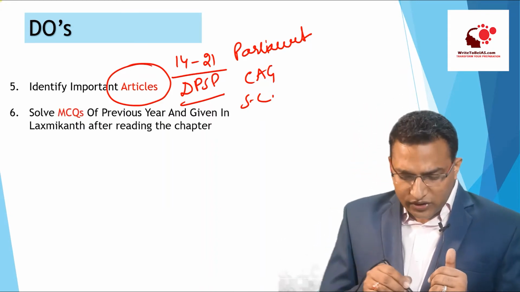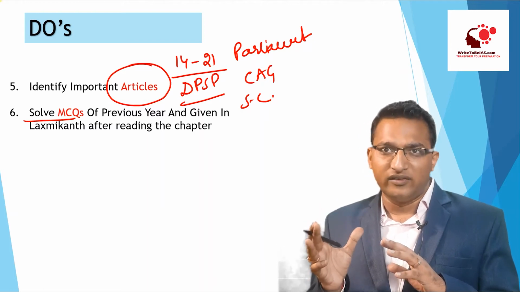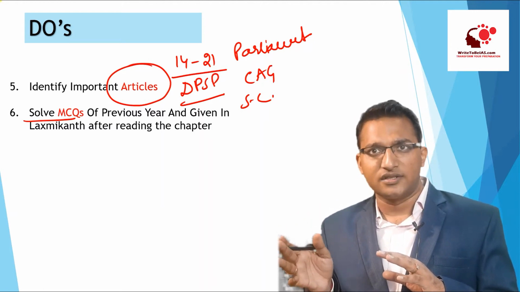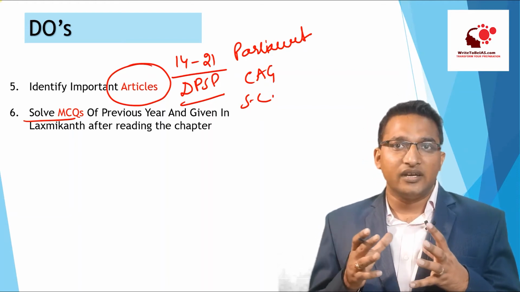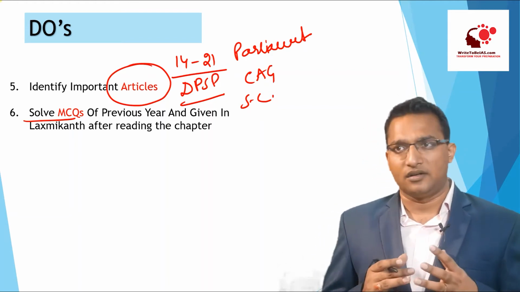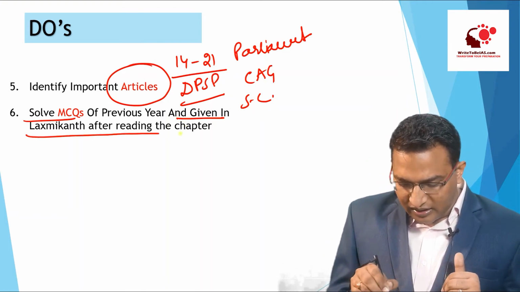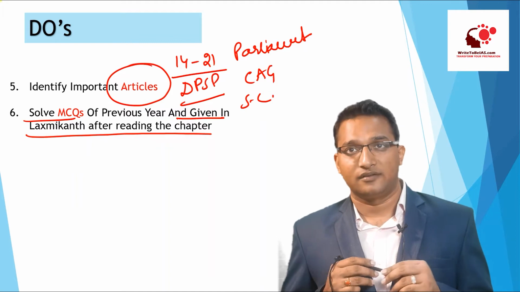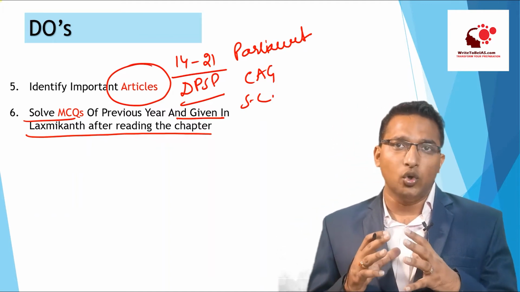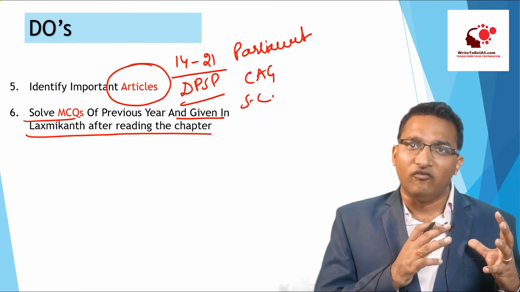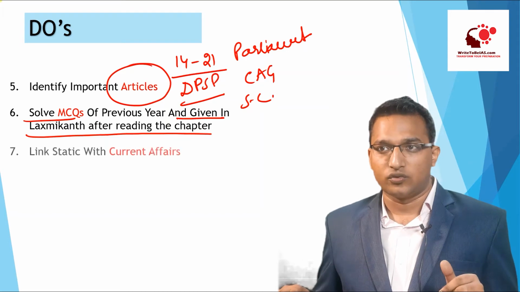You should solve the MCQs. So once you are done with the chapter, you go to the end of the chapter, you solve the previous year questions, you compare your answer, and then identify what mistake you did when you were reading the chapter. Also, you should do the practice MCQs which have been given in the LAXMIKANT after every chapter, right? So that will develop your confidence. You will come to know which areas you are weak in, so that at the time of revision, you can focus upon those areas also.